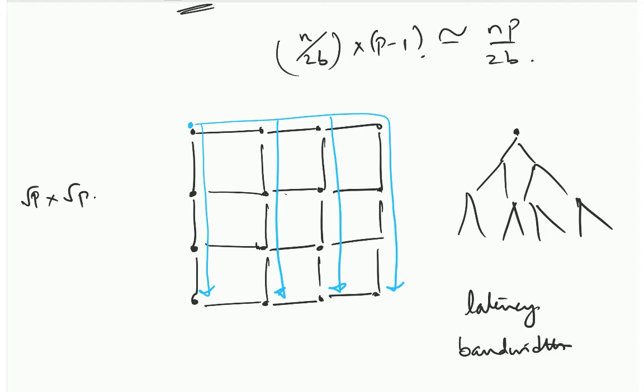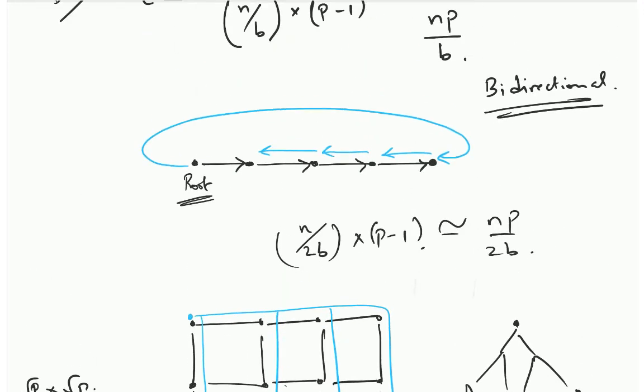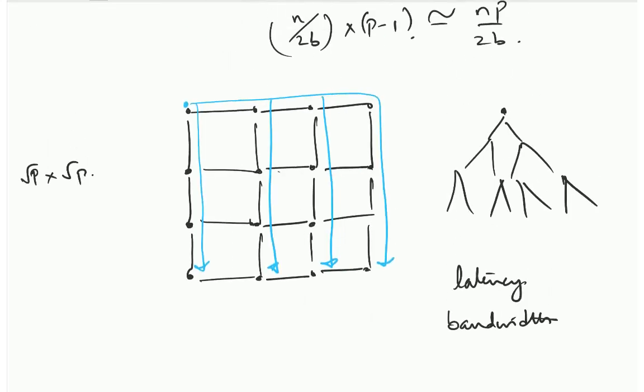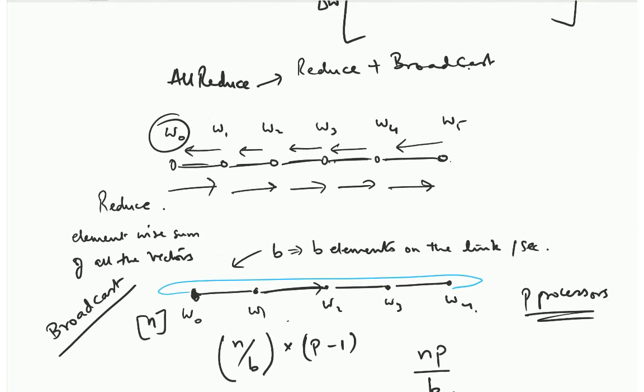There are other things that we didn't discuss, which we'll discuss finally. That is that you can interleave data. If you have a huge message that you want to pass, let's discuss that first before we come here. Maybe we can discuss this next time. But let's go back to this network, a linear network.